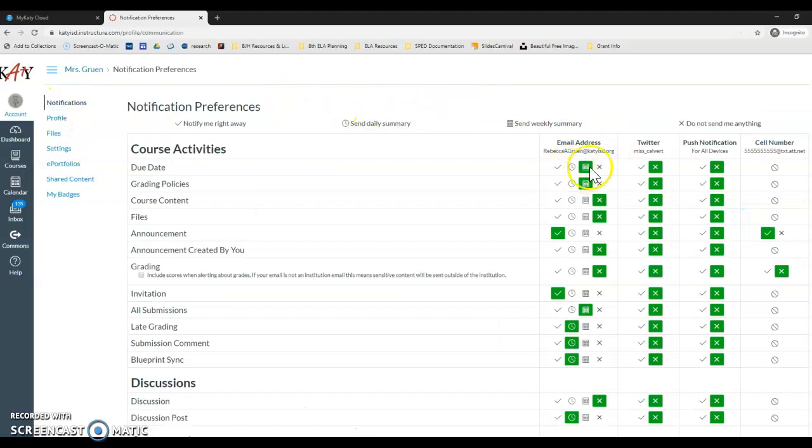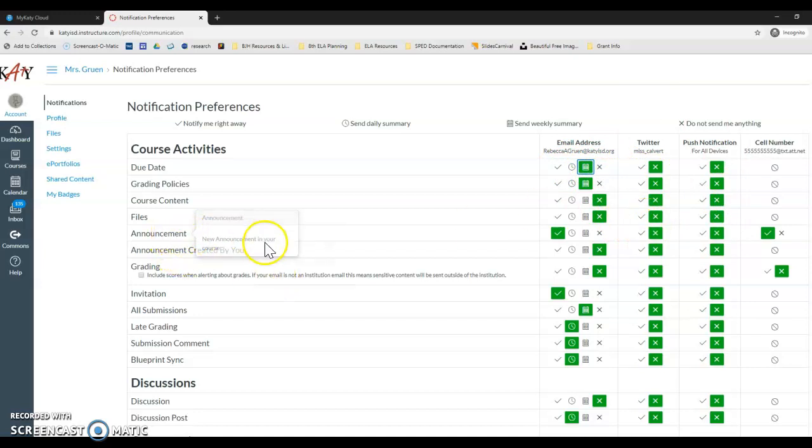And under notifications, you'll be able to set what kind of notifications you get. You may, for example, want to get notifications about due dates. You can choose to never get that notification, so you would click the X. You can click the calendar button to get a weekly summary, so you'll get 1 email a week about all due dates. You may want a daily summary, which is probably a little bit better, which means they'll give you an email at the end of the day about any new due dates. Or you may want an email every single time. You're going to want an email each time an individual teacher adds a due date, in which case you would hit just the check mark. So you can toggle these to your preference.